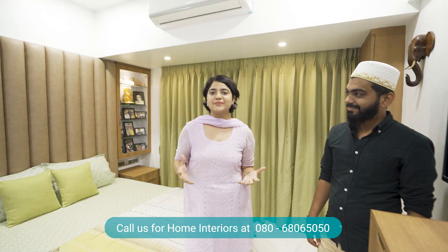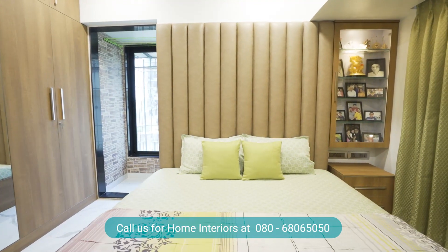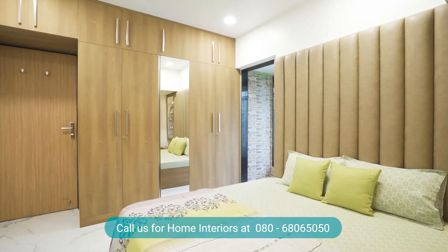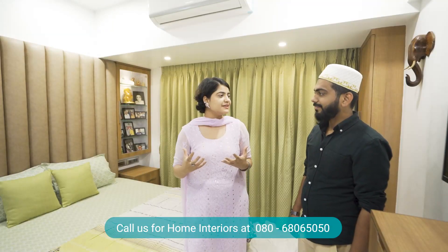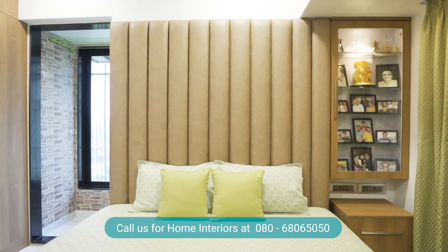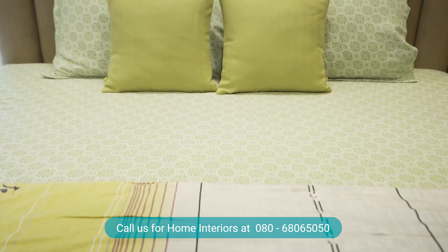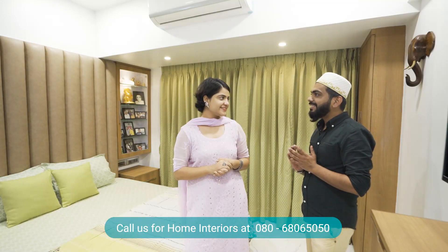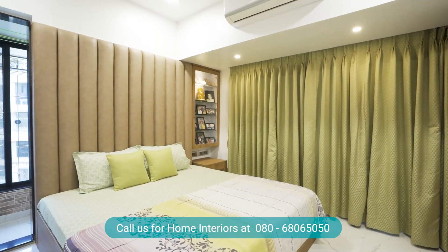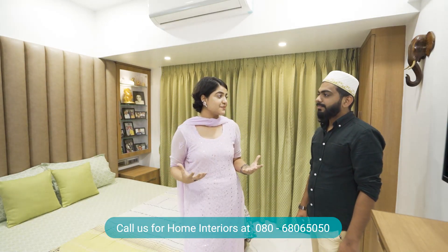The parents' room is an escape from all the glamour seen elsewhere in the house — a perfect elegant retreat. Mufaddal has brilliantly used earthy tones in this bedroom; the benefit of earthy tones is that they make the bedroom look cozy and warm, always saying 'welcome, relax.' A standout feature is the giant headboard behind the bed. Mufaddal explains this was intentional — the giant headboard denotes the two heads of the family. Using a subdued beige colour for the headboard further creates warmth and visual appeal.